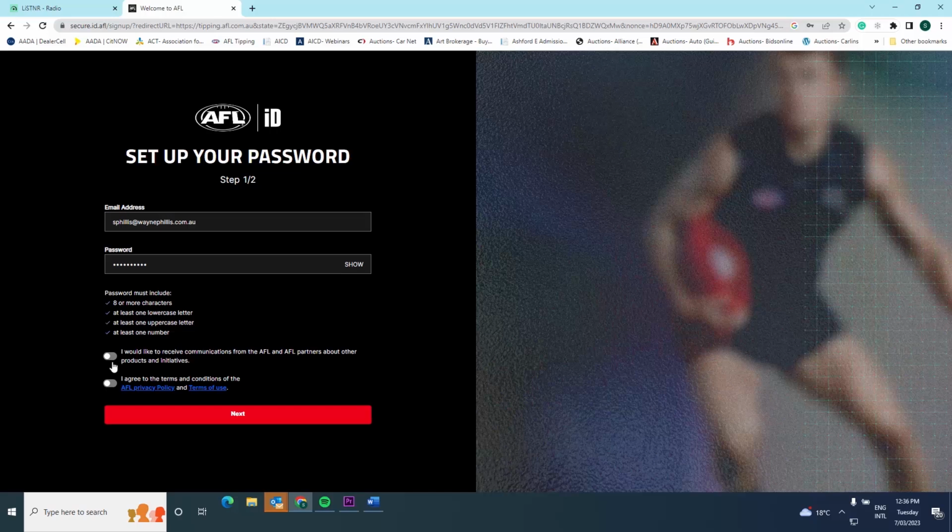Then there's a couple of boxes here that you can check if you would like to receive communications from the AFL. Yes for me. And this is a mandatory box you need to select. That is agreeing to the terms and conditions.